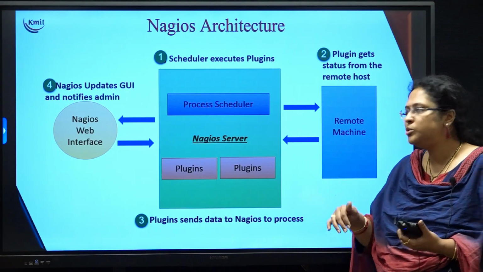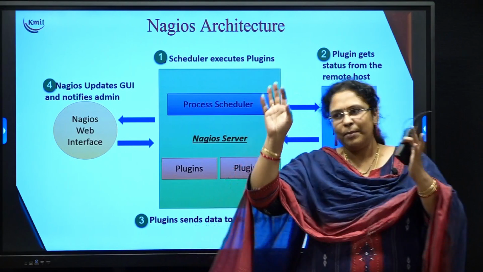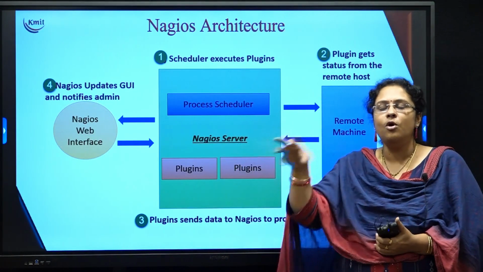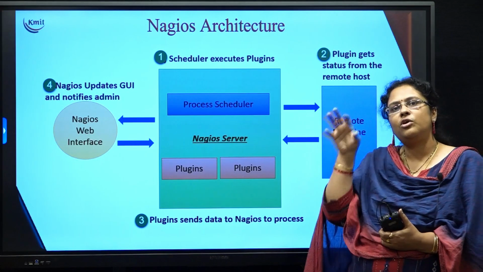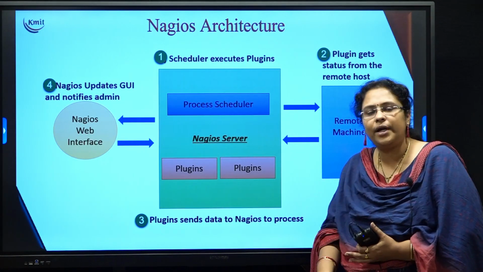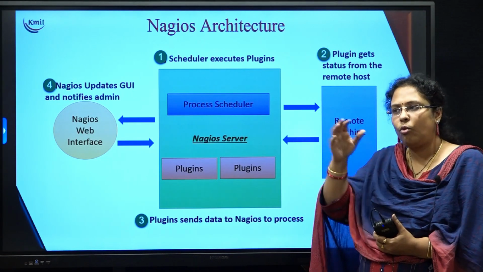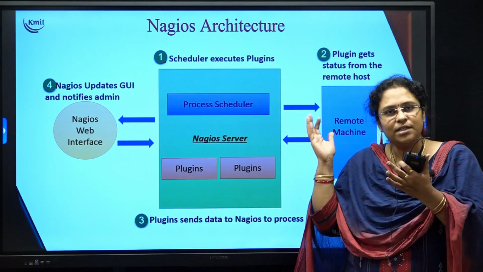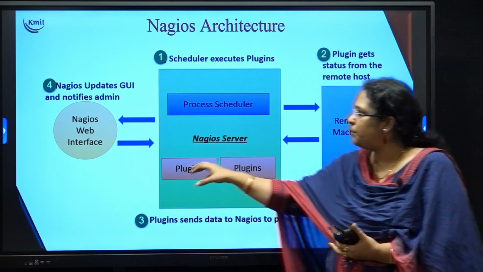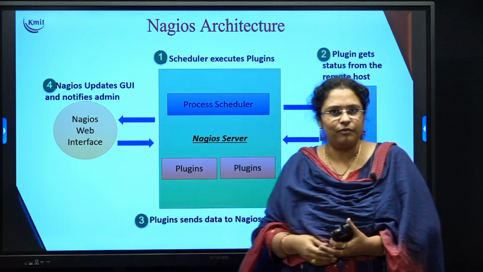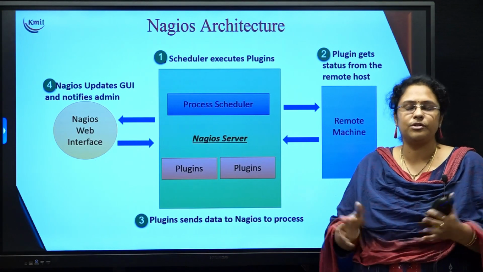You will be able to see it with the help of the Nagios web interface. The Nagios web interface will display what the various hosts or systems are that Nagios is operating on and monitoring. Inside that particular host, what things it is monitoring and the status of those services, everything in detail will be displayed on this Nagios web interface. So this is all about the Nagios architecture and a very simple introduction to Nagios.